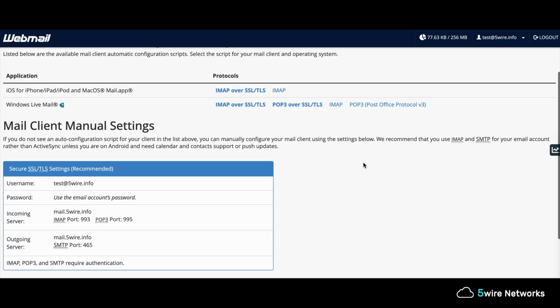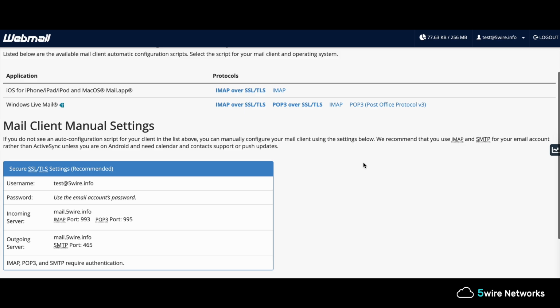The last one is SMTP, which stands for Simple Mail Transfer Protocol. This is responsible for sending and relaying outgoing emails between servers and clients. It works in conjunction with IMAP and POP, which handle email retrieval. This ensures proper routing and delivery of email messages, but it's not used for receiving emails. Its sole focus is on the sending process.